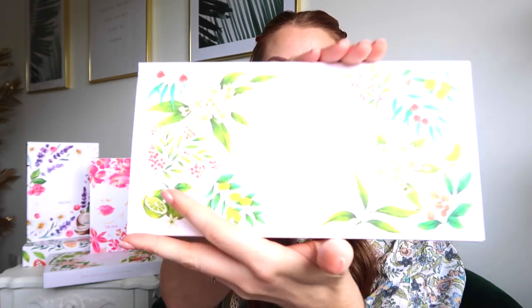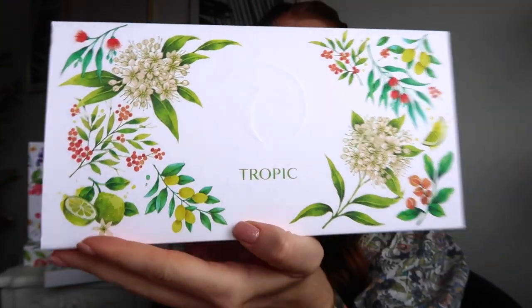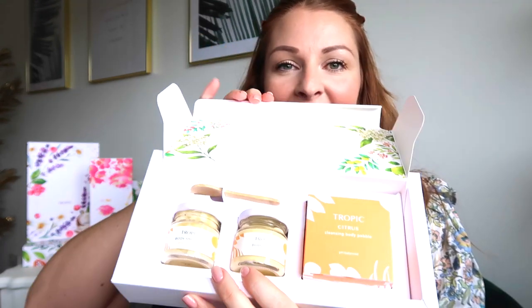They are just brilliant. Next up, we have the Signature Collection. Now, there is the packaging. Again, it is stunning. Take the sleeve off. It also tells you on the back here exactly what you're getting inside. So if it is a gift for somebody else and you didn't necessarily want to open it and have a look, I mean, who's going to blame you if you have a sneak peek? See if you want one for yourself. Take it off. You get your poem in there. Lift this up. And then inside, you have your products again.